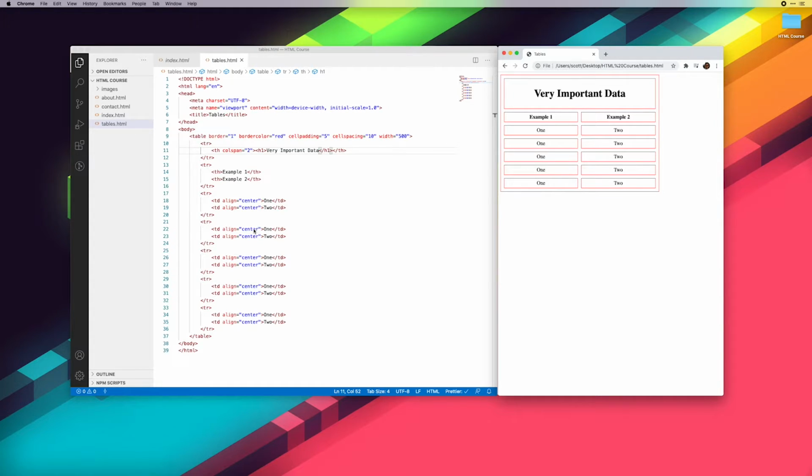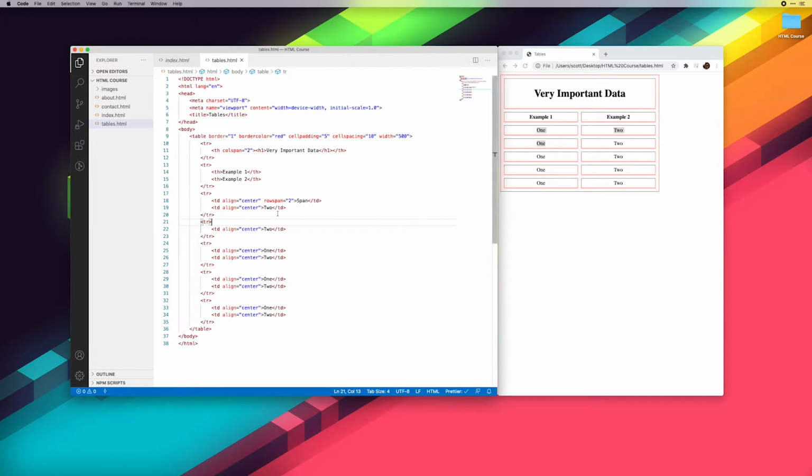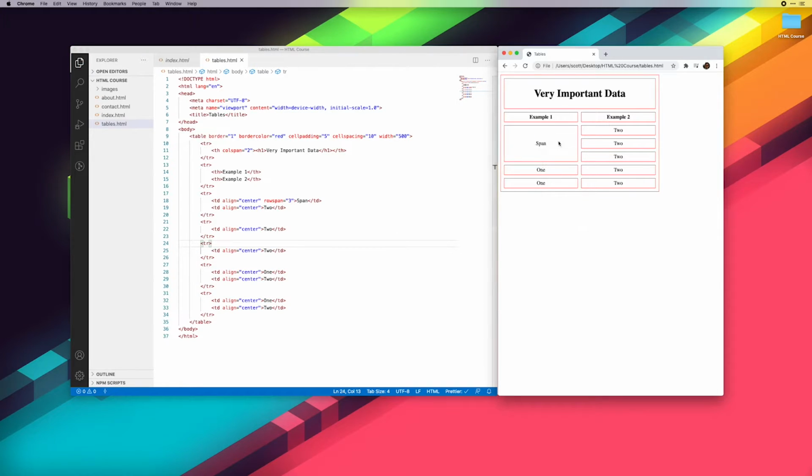The same idea applies to spanning rows. Let's say we want this one to span. We would type in span here so we know which one we're working with. And then we would use the rowspan attribute and we'll say 2. Let's delete the one below it because this should expand down into that definition. Let's make it 3 and delete the one below that, and save that and refresh. And now it has expanded down 3 rows.